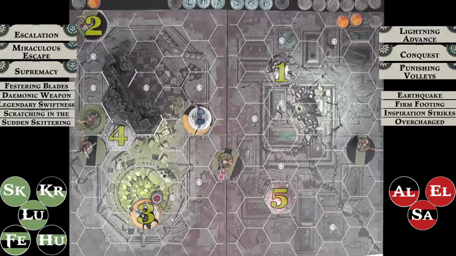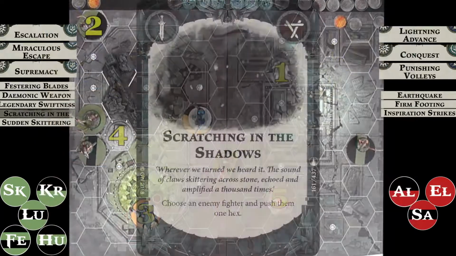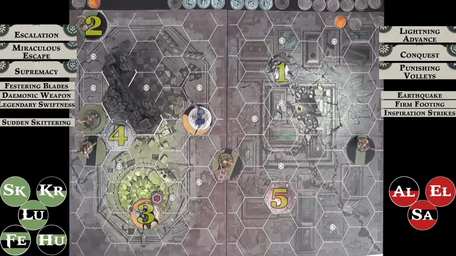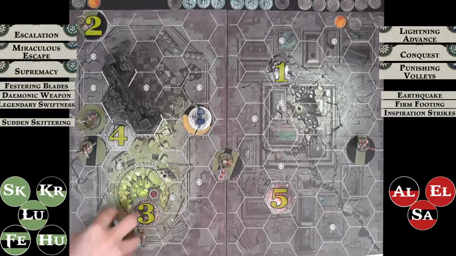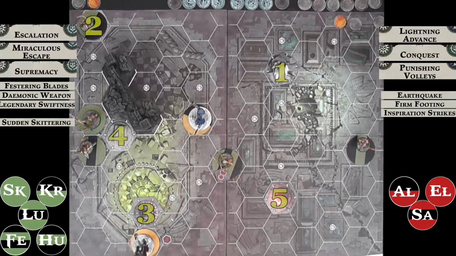Okay. I'm going to play Overcharged Boltstorm Pistol on Swiftblade. I'm going to play Scratching in the Shadows, which is a Skaven version of Destruction. Okay. I'm going to move him to there. Let me have this, alright? This is the only slight thing that's gone right for me. So your second turn. My second turn.